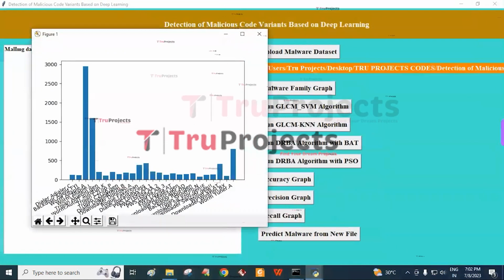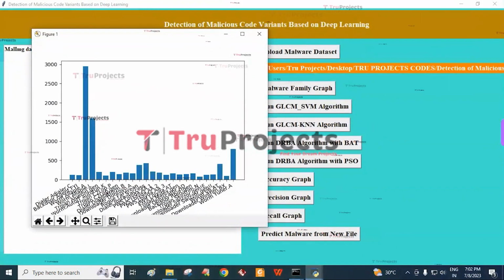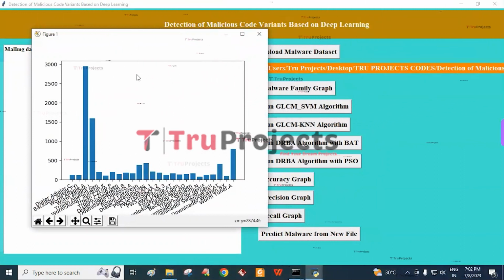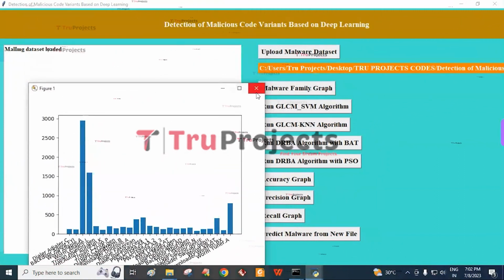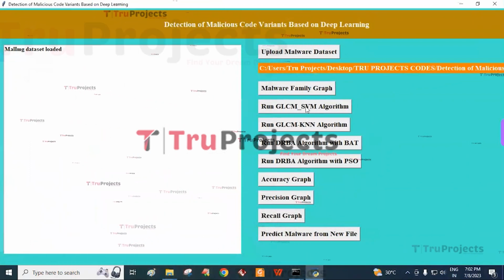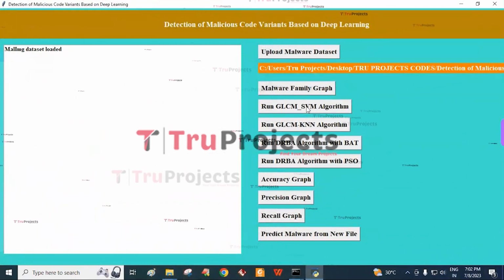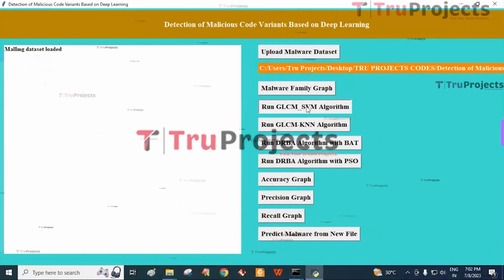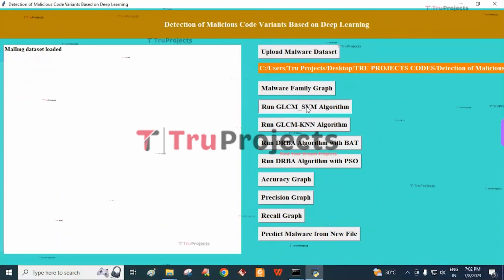By this, the x-axis represents the different malwares and the y-axis represents the count of each malware, and then close this graph. And click on the run GLCM SVM algorithm button. By this, the GLCM SVM model is generated on the pre-processed malware dataset.